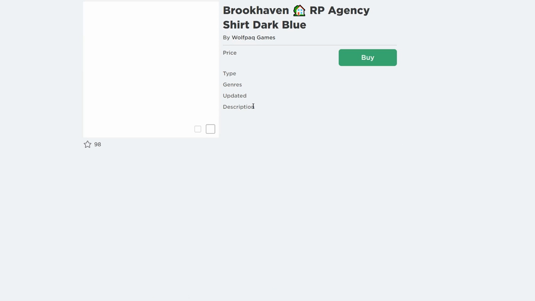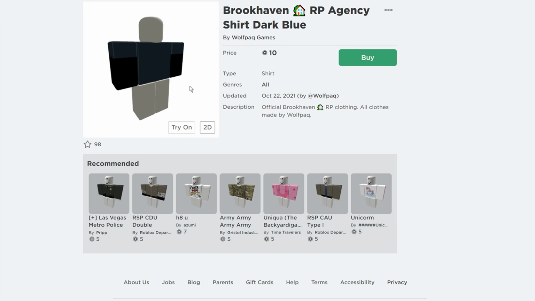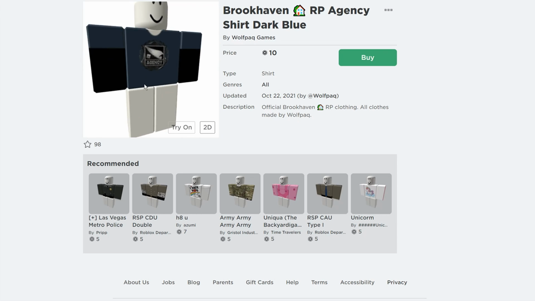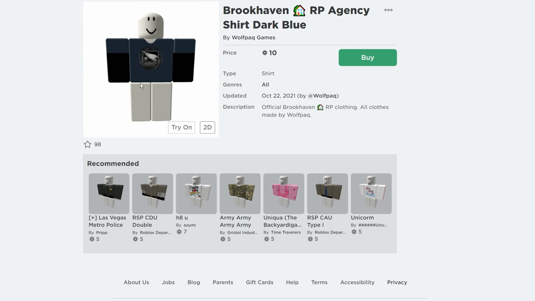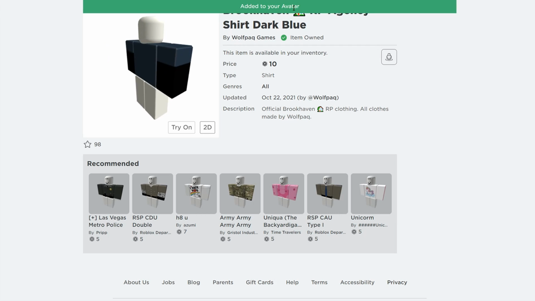All right, I think I'm going to go with this one right here. The shirt, dark blue color. Look at this. It's a nice little dark blue shirt color here. Okay, we're definitely going with this one. Purchase complete. Let's go ahead and click wear there. Add it to your avatar perfectly.